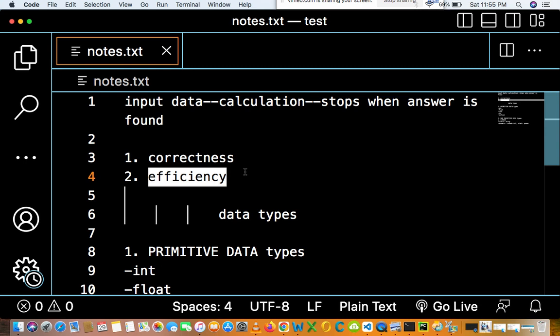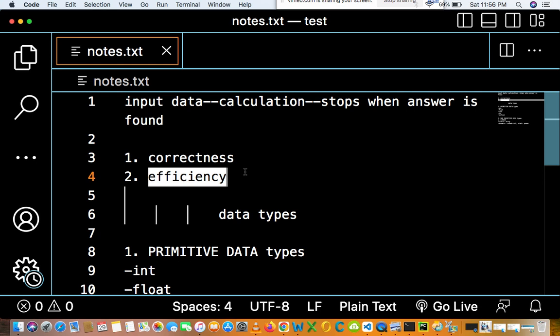So this takes us to the question of why data structures and algorithms are important. They are important for our data processing. How good an application is depends on the efficiency and the correctness of our data structures and algorithms. That is basically for data processing. I told you: give an input, process it, and of course give an output.